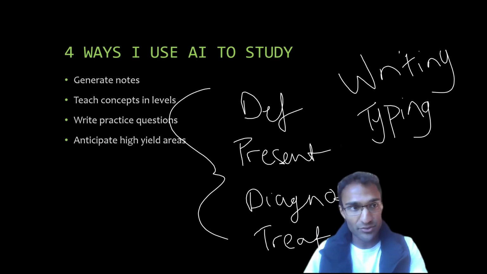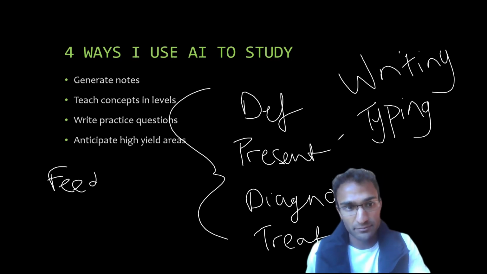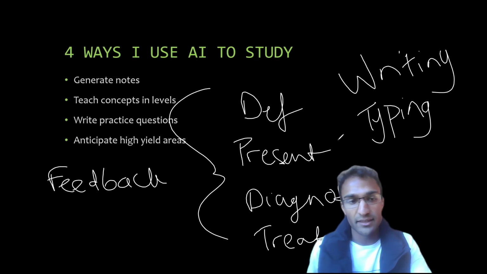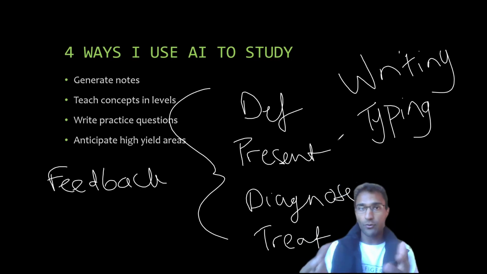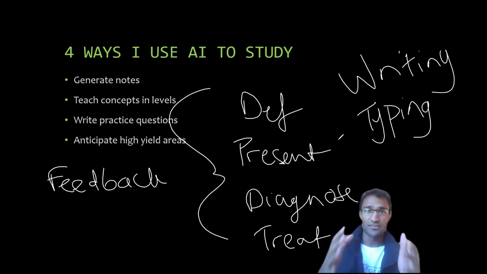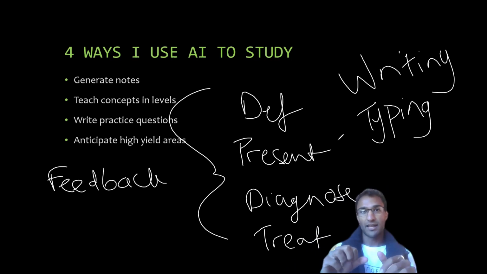The fifth one, which I've just thought of on the spot, is actually getting feedback for assessments. So whether you're writing a scholarship application or an essay, before you submit it, just put it onto the AI and copy and paste your rubric as well, and then just say grade me or give me 5 suggestions on how I can improve this. If I were to submit this now, what would you score me? A plus to D. And then you get feedback literally before you even submit it and in an instant. And you can get suggestions on how to improve it as well.